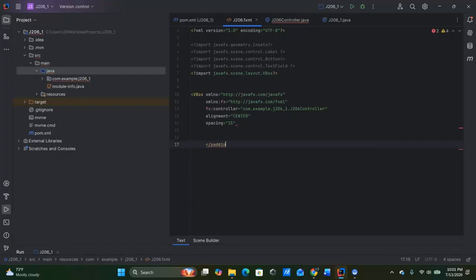Now for the padding. Alright, that's fine.